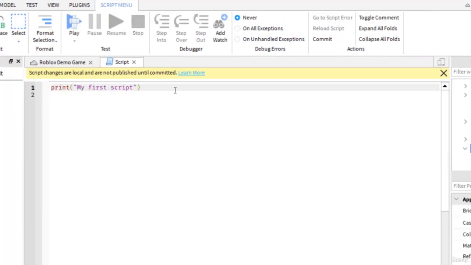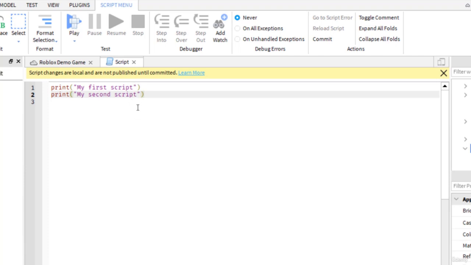Now let's have you type in your first script here. Whenever you're using this, you can click inside the script. I just pressed enter, and I'm on the second line of the script. Again, this is that sequence I was talking about earlier, so you can put things in order. So now let's have it print. Then you're going to want to put the brackets and then the quotation marks. Let's say my second script, and then quotation marks.